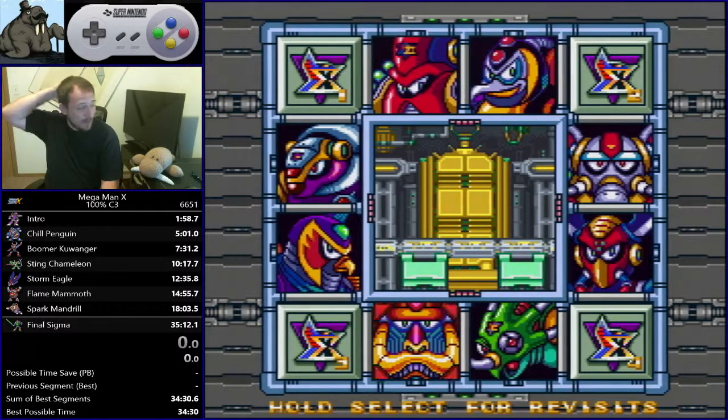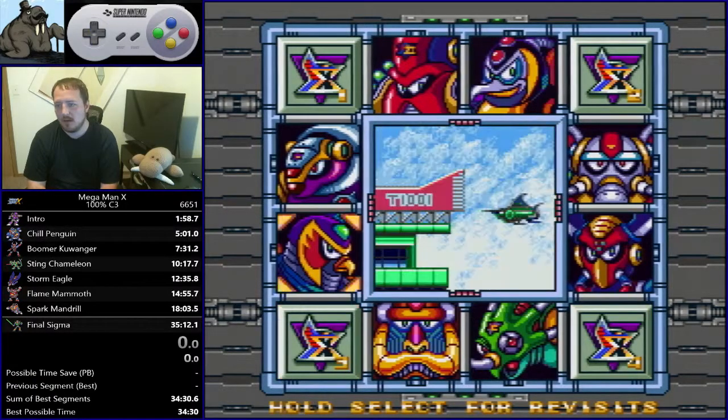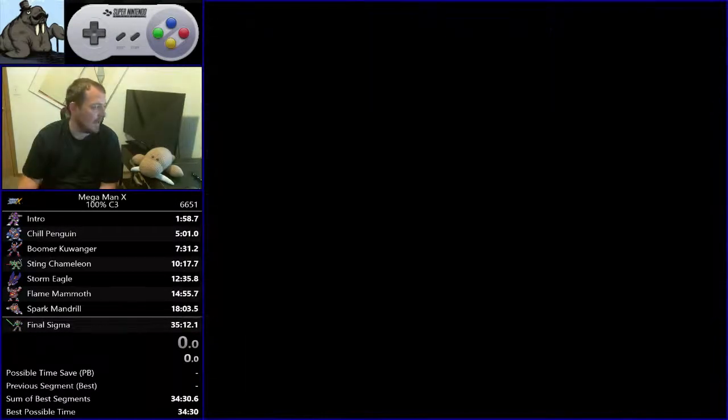Alright, this is part 6 of my MMX 100% speedrun tutorial. If you've been following along, we've already covered the intro, penguin, wanger, eagle, mammoth, and now we have moved on to spark mandrill. Spark mandrill is one of the tougher stages to execute at a high level. It's got some pretty good easy strats for beginners. Lots of tornadoes. Tornadoes are OP as heck. So let's just dive right in.